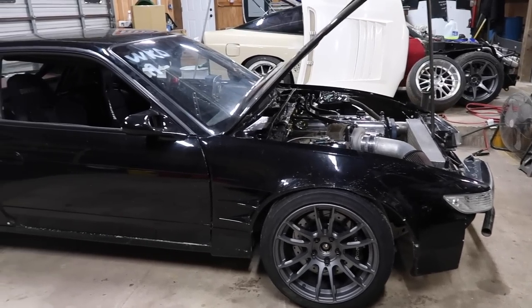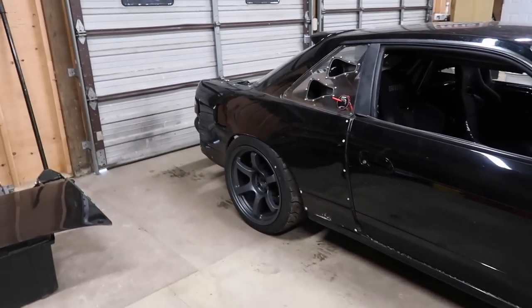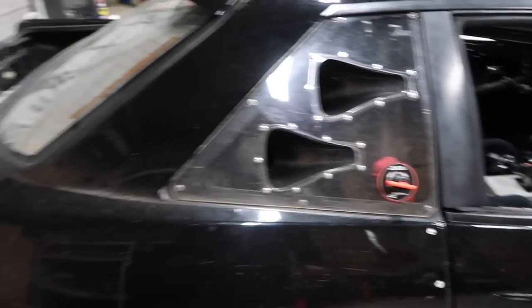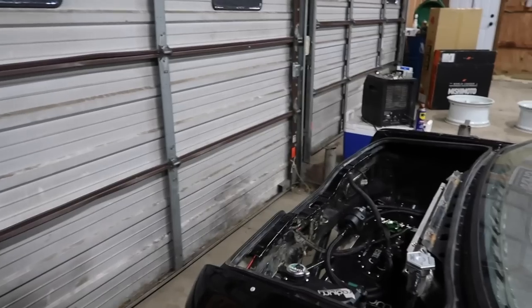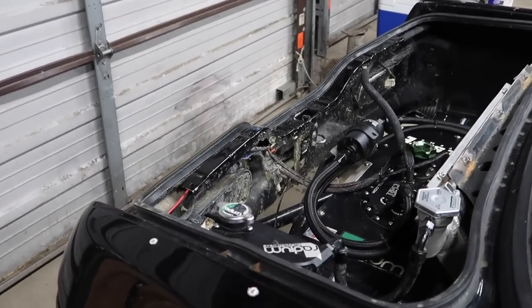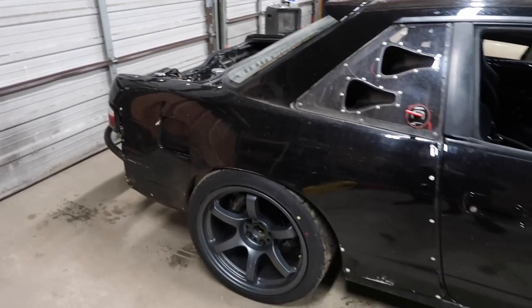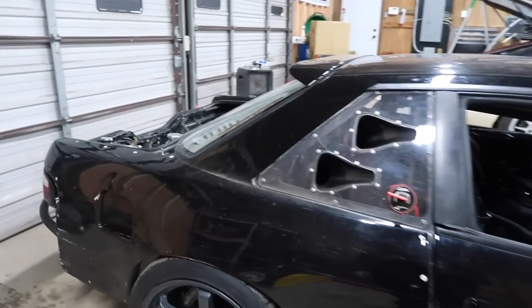So here she is in all her glory, in all her filth. I went off track last time I drove it, and it was basically a mud pit that I went through. So there's literally just dirt everywhere. You can zoom in here a little bit. I'll give you a quick run through of the car, show you what it's all about. Let's start at the back.